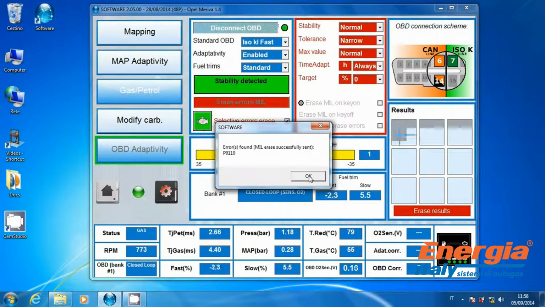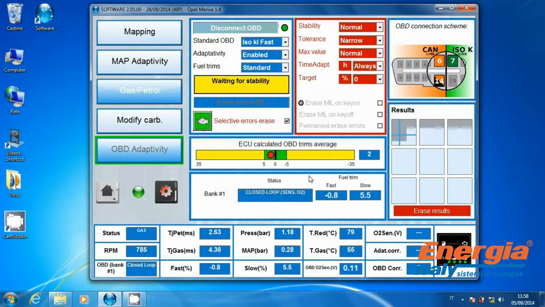Okay, so you see that it's flashing from green to pale blue because the petrol ECU is detecting the error. The gas ECU is erasing it now, and due to the fact that the error is permanent, is fixed, I don't reconnect the sensor. We are trying all the time to erase it. So it's been erased, and then it turns on. It's been erased, and it turns on. Okay, this is how the selective errors arrays works. Now I reconnect all the sensors.